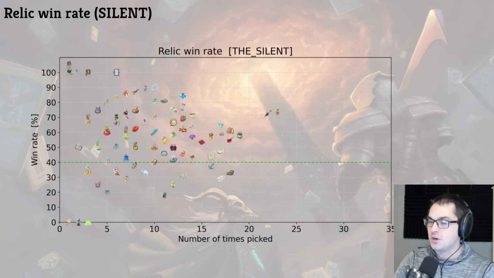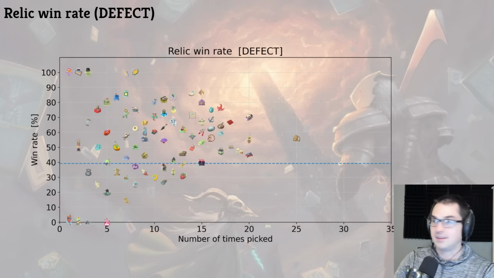Meanwhile, we got no Snecko Eye victories on Silent, apparently. That's kind of heartbreaking. Truly a shame. How about Defect? On Defect, you see a... Look at that, again, standout of Bag of Prep, just kind of on its own there. Also a very strong showing for the Data Disc and the Runic Pyramid.